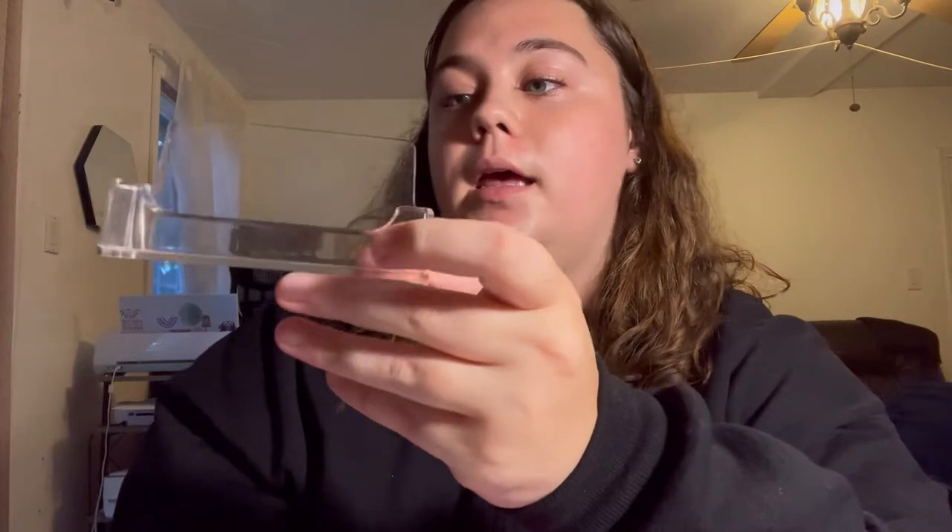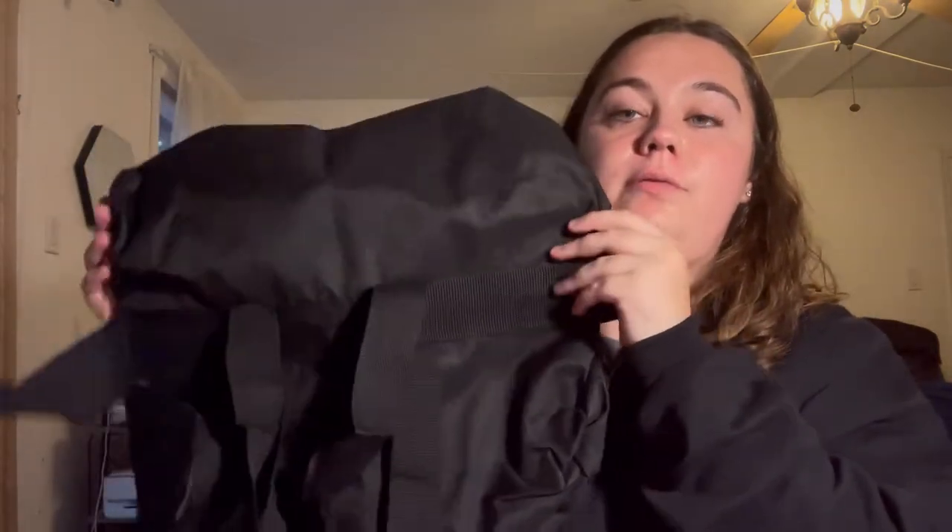Going along with the business cards, you should definitely have a business card holder. I have this clear acrylic one from Amazon — you just place the cards in and sit it on my middle table. I found that people who come to craft shows and don't plan on buying will definitely pick up a business card, so it's great to have a bunch of them out.